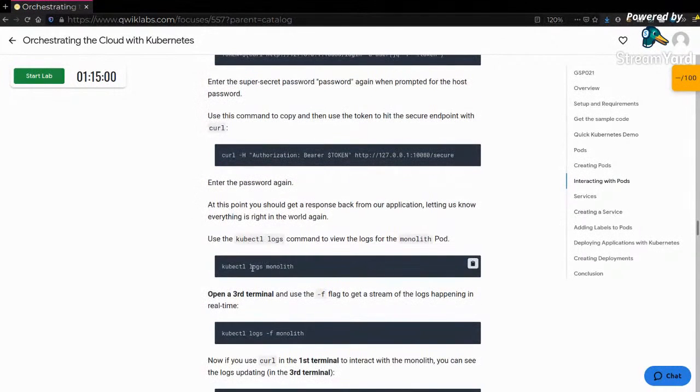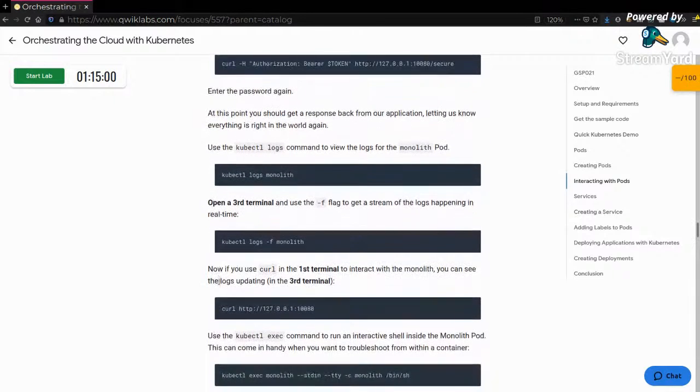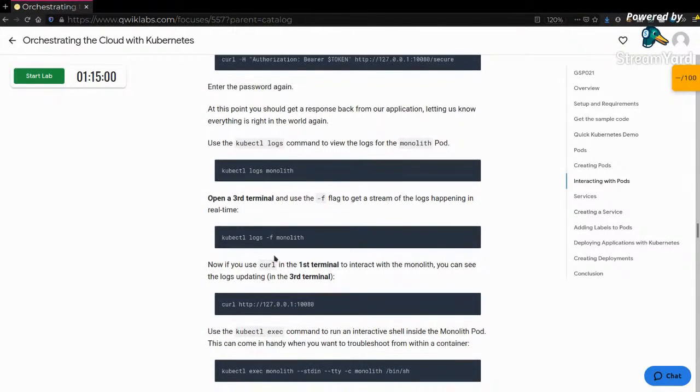Then you have this thing called kubectl logs. This literally, as the name suggests, feeds you the logs that come out. So it will show you all sorts of logs that come out of the pod or whichever is generated by the pod: errors, warnings, messages, everything. -f is to just see it in real time.